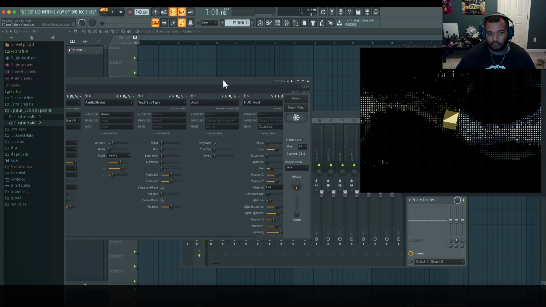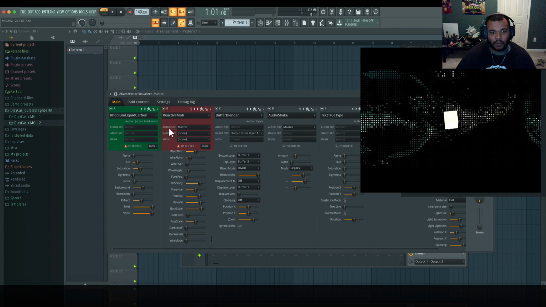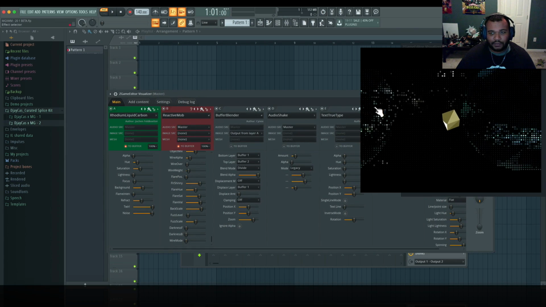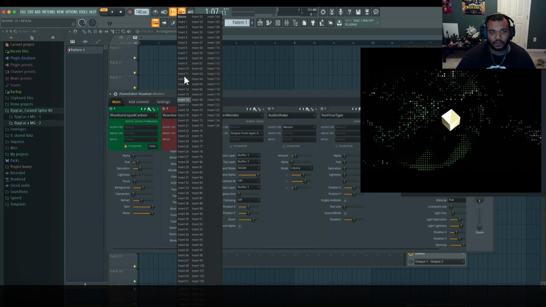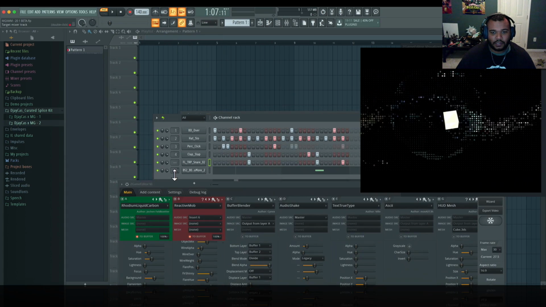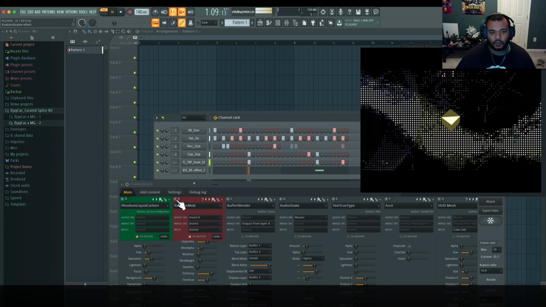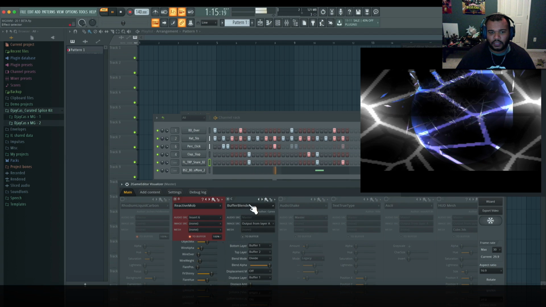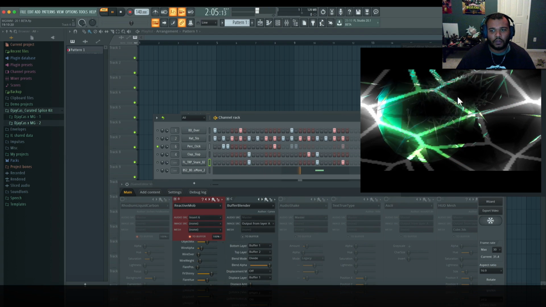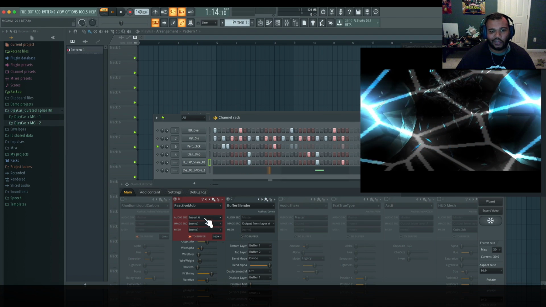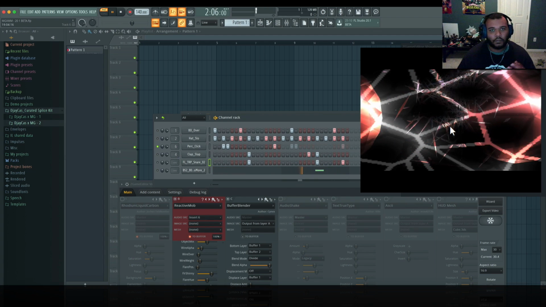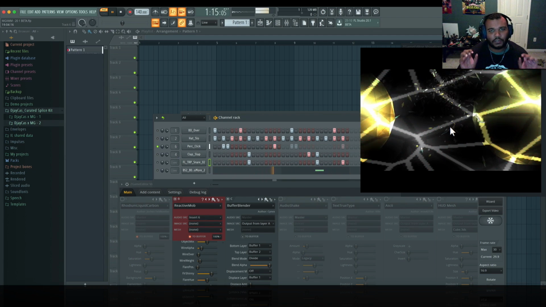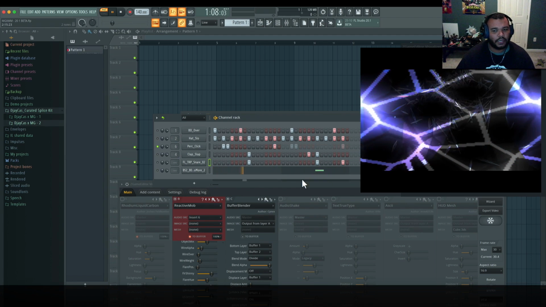And what's cool about the things that audio do affect, you see how like the audio source that affects our reactive mob is set to master, but what happens if I set it just to channel 6? Set my percussions to channel 6. So now the mob, let's take all this off. You can't see it unless buffer is on. So these are only moving when the percussion hits, because I'm getting the audio from insert 6 and I'm sending that to channel 6. So you can almost make each object to its own sound, something that's following your 808, something that's following your kick, something that's only following your snare. I know this has an added level of complexity that most people are not used to.